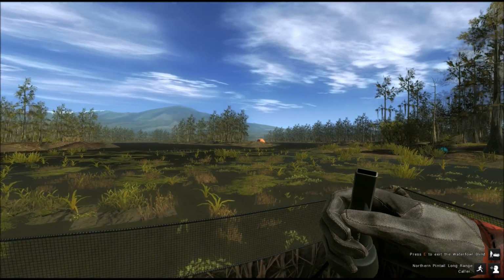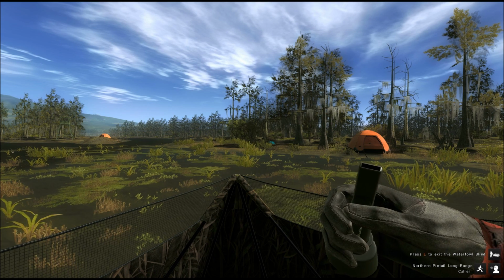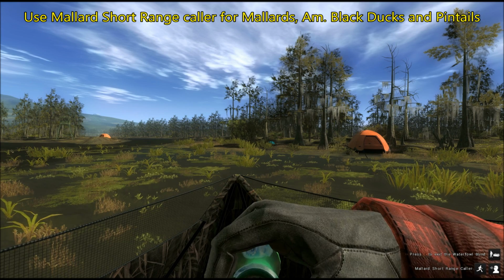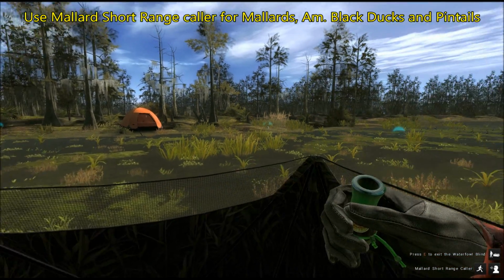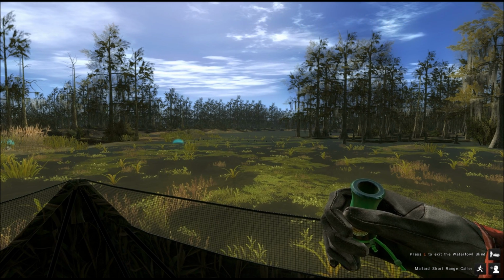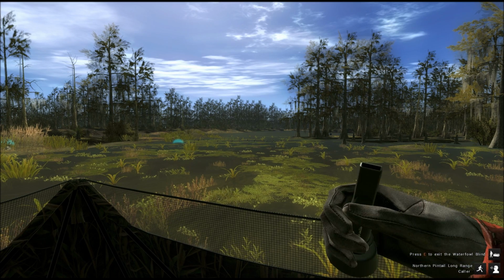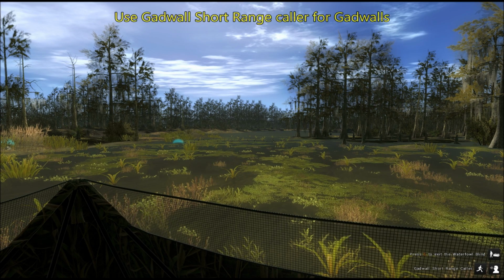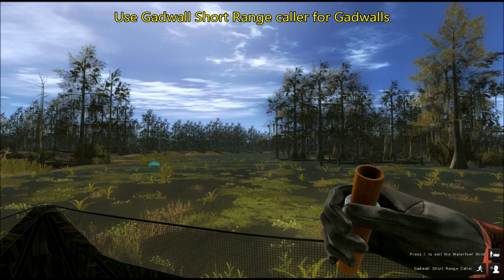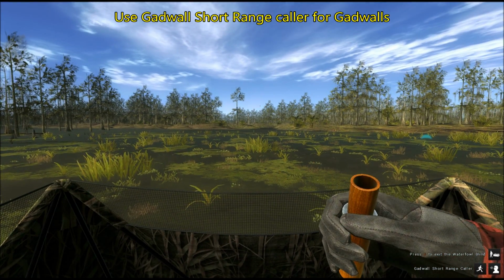Once the ducks come down and come closer to you, you want to lure them towards you, you can use the short-range caller. We have the mallard short-range caller. And this caller is good for the mallard, the American black duck, and the pintails. Only the gadwall has its own short-range caller, which is this one. So this is the gadwall short-range caller.